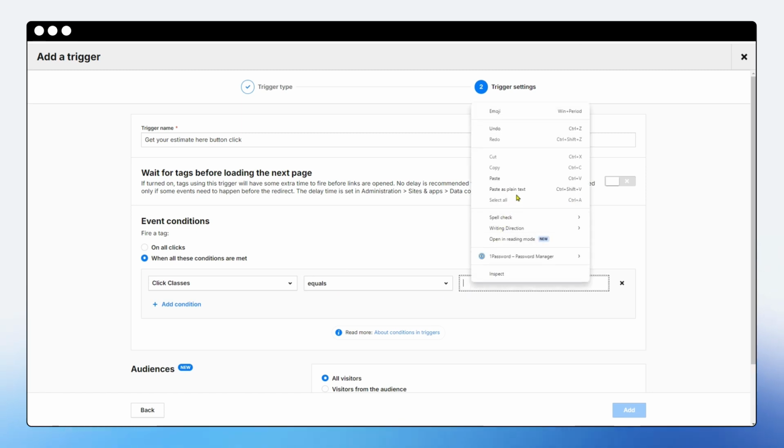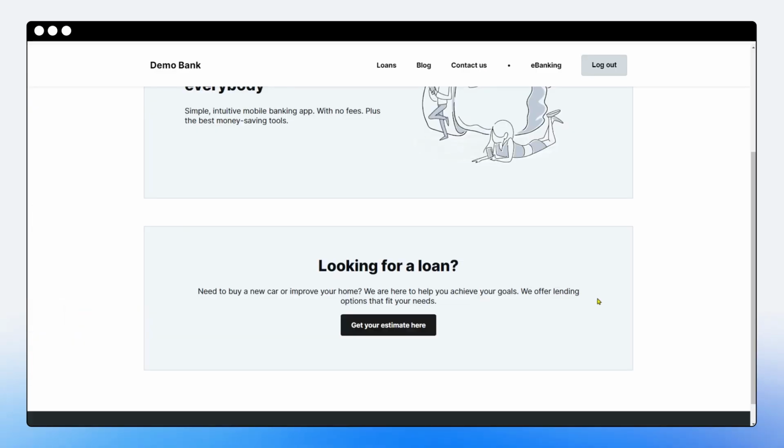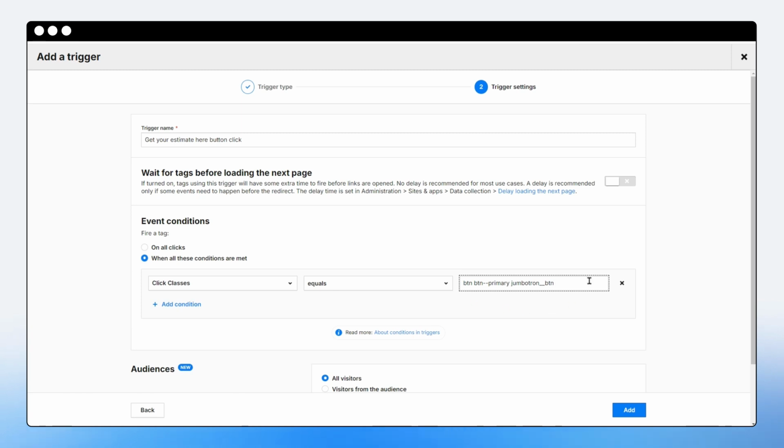So I'm going to paste those classes. Otherwise, our goal would be to track when this and other buttons with these classes are clicked as well. But let's presume, for the sake of simplicity, that this button is the only button on our website with this set of classes, just to keep things simple.